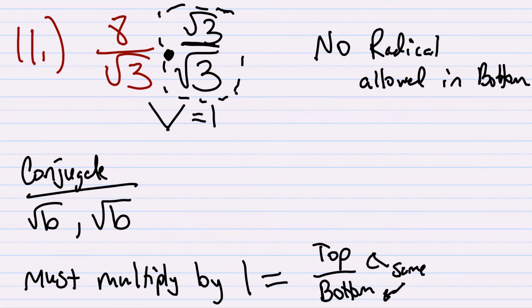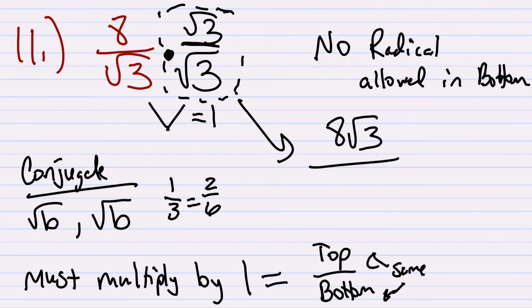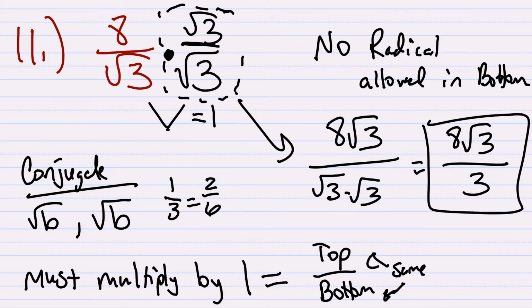Now I can multiply it. And remember, I am multiplying by 1, so it's not going to change the value. It's an equivalent fraction, just like 1/3 is the same thing as 2/6. Those are equivalent fractions, right? So when I multiply this, I'm going to get an equivalent fraction. It's going to be 8. I'm going to multiply the top together, 8 radical 3, all over the bottom. Well, radical 3 times radical 3. Both those guys are in jail, so that's radical 9. The square root of 9 is just 3, so it becomes 8 radical 3 all over 3. So that's it.